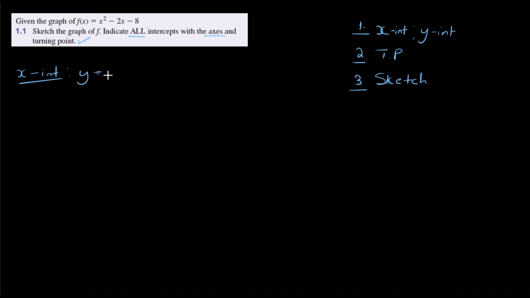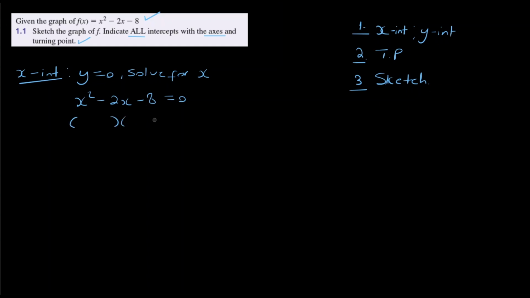We need to equate y to 0, and then we solve or isolate for x. So we're going to be using this equation, meaning that where there's y, we substitute 0. We'll have x squared minus 2x minus 8 equated to 0. I just rewrote it so that it looks much easier. So we have a quadratic here, so we need to find the factors of 8 that we should add or subtract, that will give us negative 2, or that we should multiply, that will give us negative 8.